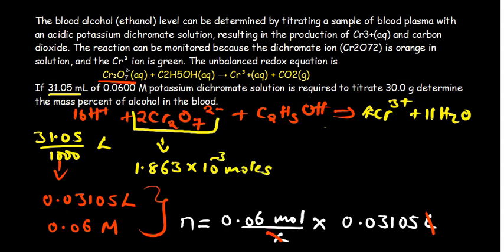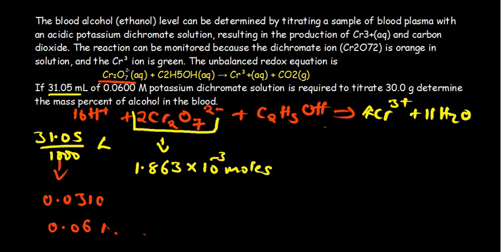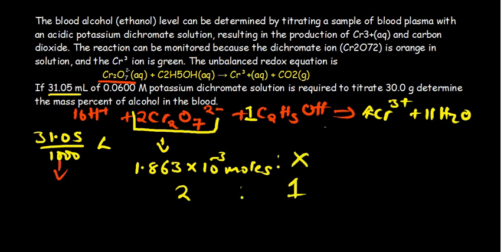So now that we have the number of moles of our potassium dichromate, we are supposed to use the mole ratios between our dichromate, potassium dichromate, and our ethanol. So now these are in the ratio of 2 to 1. So every 2 moles of potassium dichromate, there is a mole of the ethanol. So we'd have to cross multiply there. You notice that if you have 2 moles of potassium dichromate, you have a single mole, so it is becoming halved.